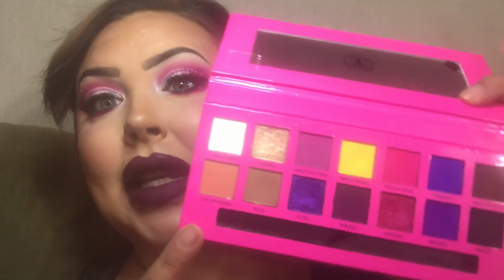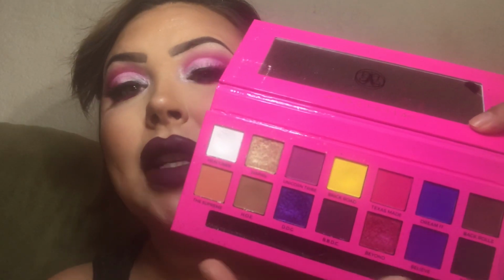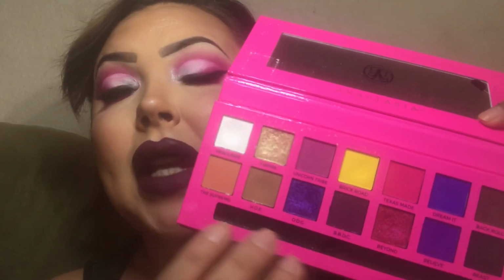So I am doing 3 looks. One of them is this simple cut crease, which we'll go ahead and get into first, and then I do a very colorful one, and then an everyday look. And that's what I love about this palette, is it has your neutral colors that you can use for everyday, and then it's got your little tiny pops of colors, which is fabulous. I want to go ahead and give you kind of my review on it. I will show you guys some swatches of all of the colors here.